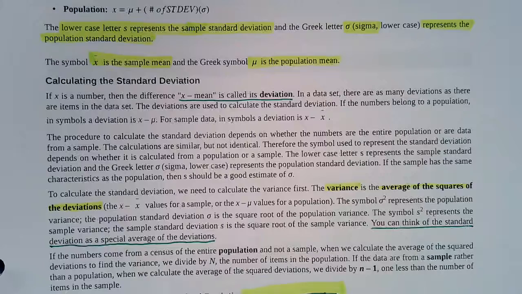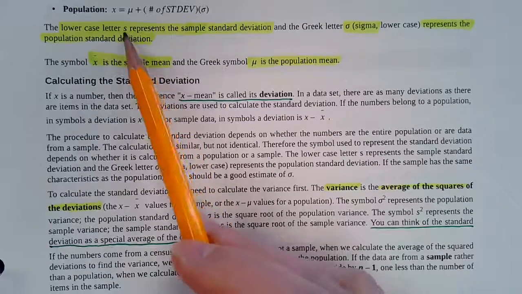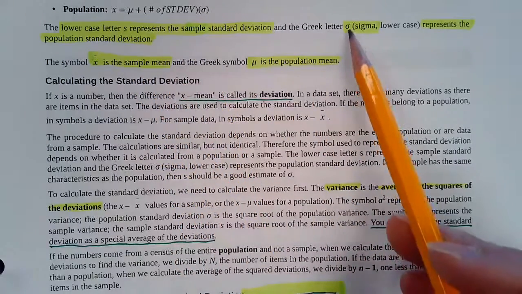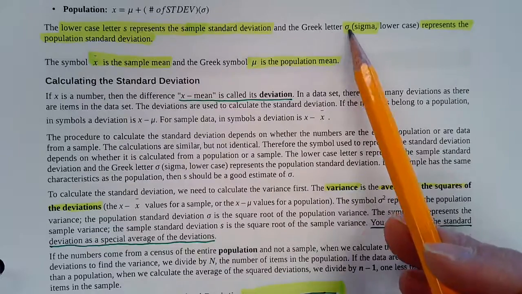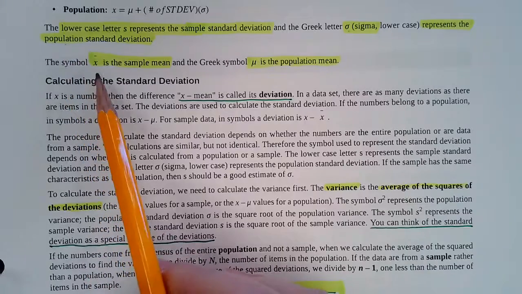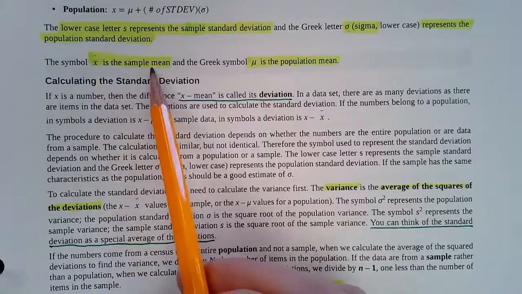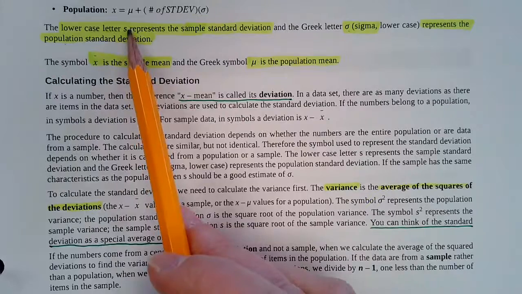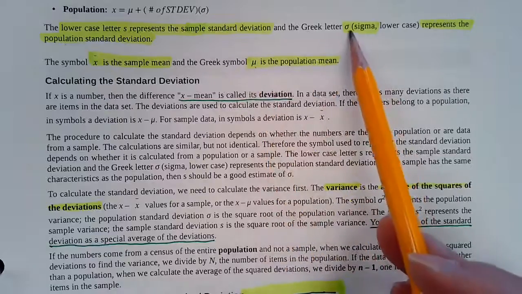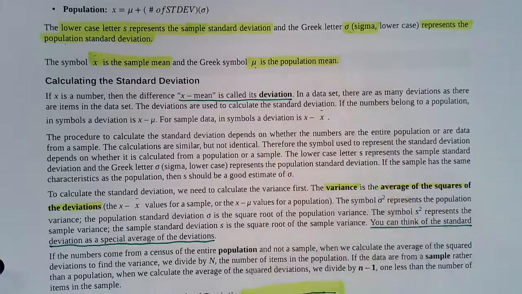below the mean. All right, so we have specific symbols that we use to talk about standard deviation, depending on whether it comes from the sample or from the population. We use lowercase s when the standard deviation is from the sample, and we use lowercase sigma to represent that the standard deviation is from the population. So remember that x bar is the mean from the sample, s is the standard deviation from the sample, mu is the mean from the population, and sigma is the standard deviation from the population.